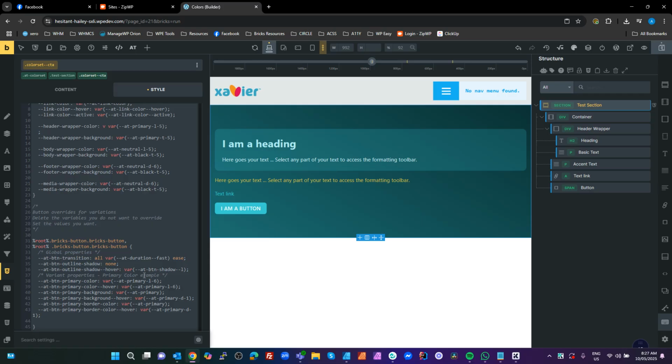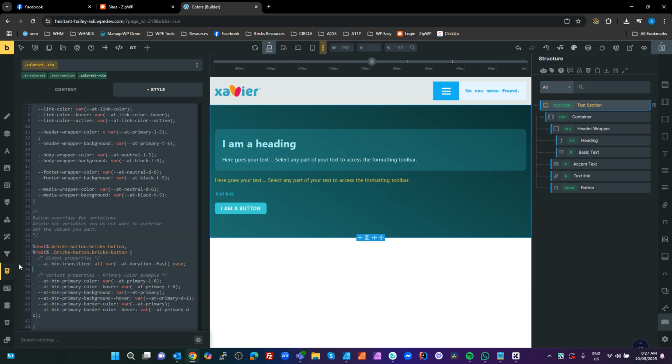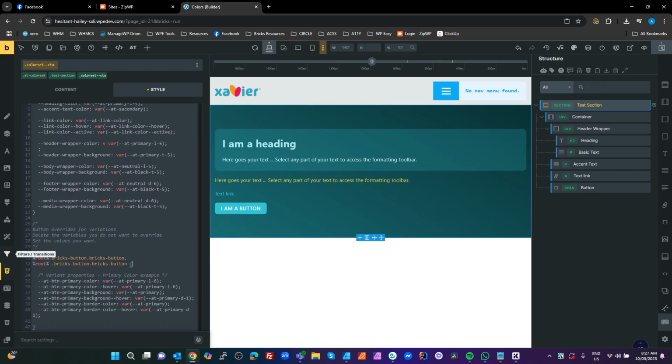Okay, so you've got everything there just in case you want to use it, and we'll get rid of those outline shadows as well. Okay, we're left with a transition. Again, we're not going to probably change our transition, so my mouse has just died on me. There we go. Get rid of the button transitions, and we're left with our colors.